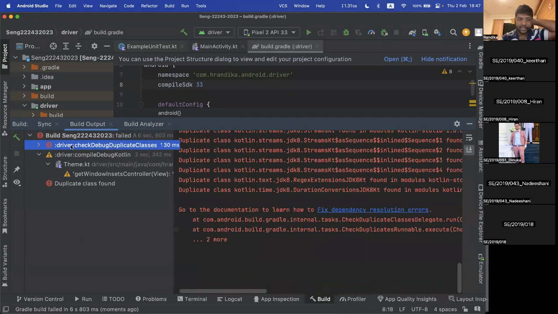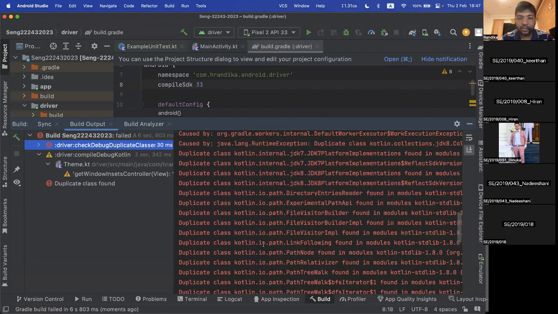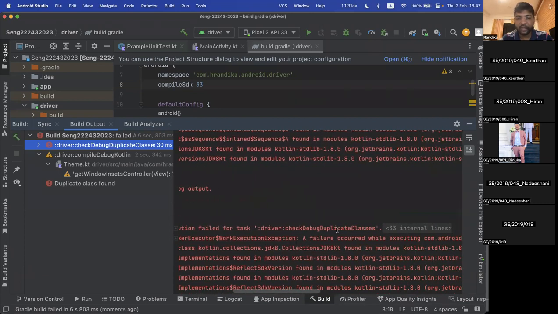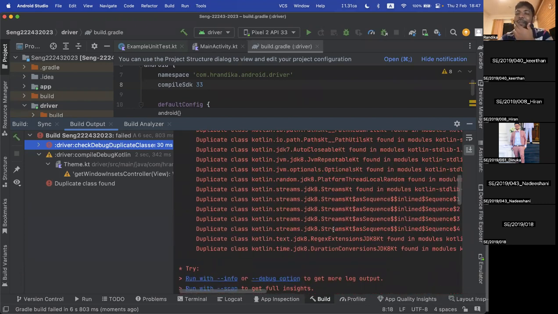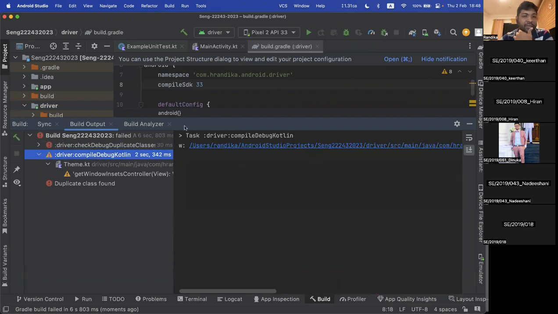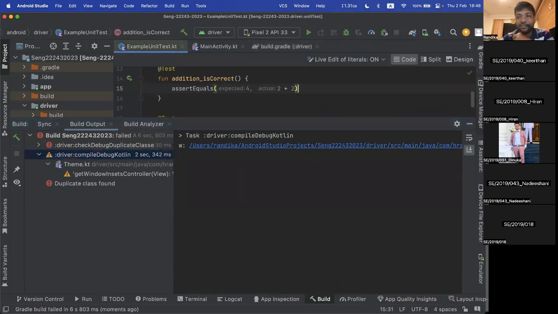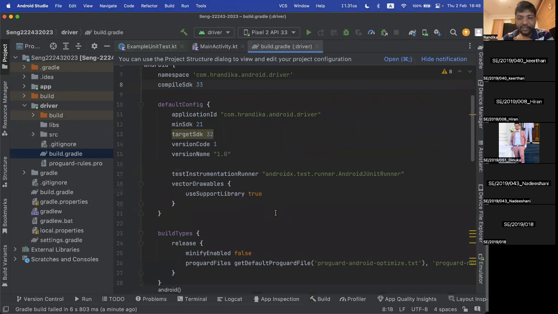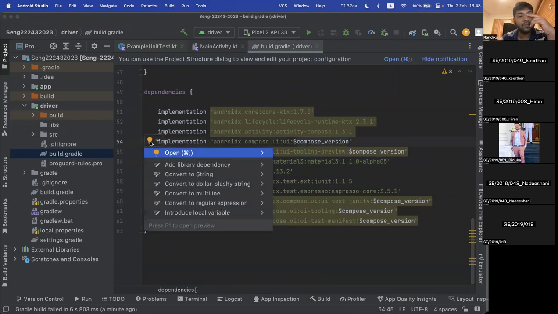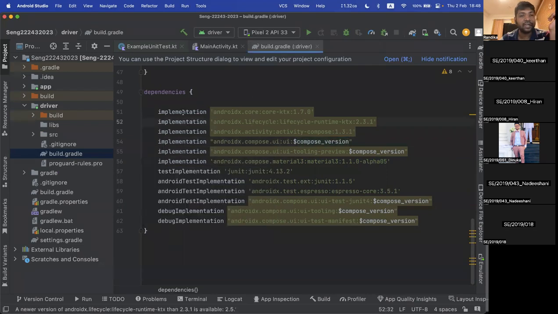And yeah, it says some classes are duplicates, and it is saying execution failed, check for duplicate classes. So this is completely okay at some point. That's because when we are changing these dependencies, as I mentioned earlier, sometimes these libraries that we are using are not completely compatible with the latest version of the other libraries.